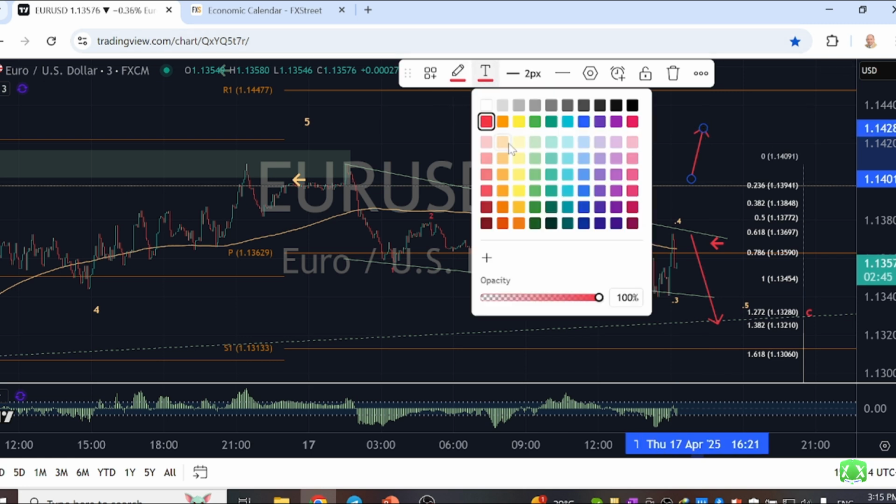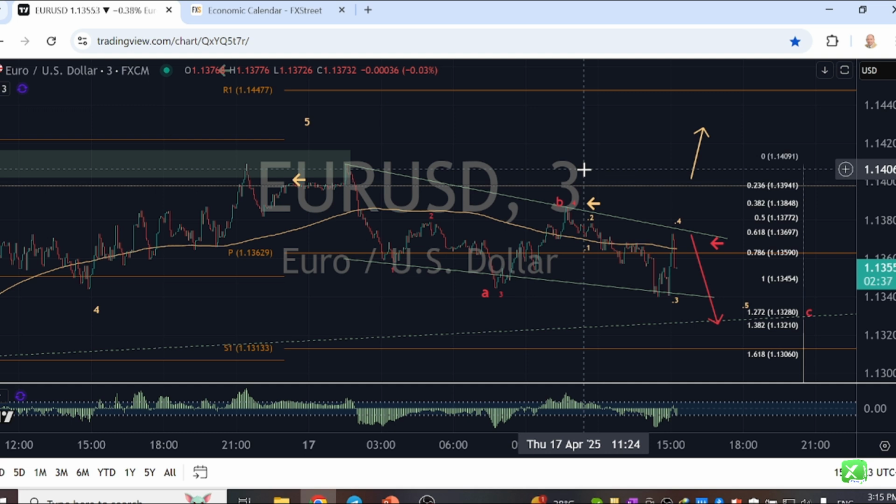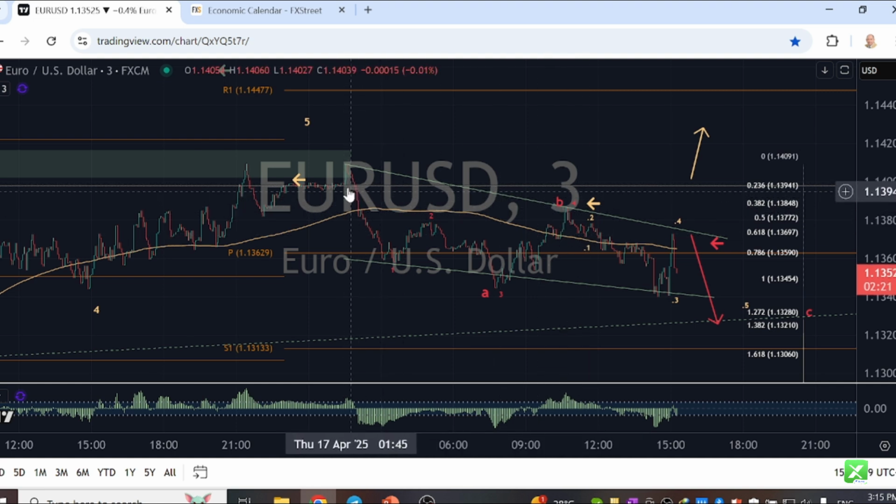Okay, so again, I would not trade it because it is not in the trend. It's not in the direction of the trend. But suppose it was in the direction of the trend, the basic rules-based approach would be to sell. Suppose again it was in the trend. Sell below level 1, hedge to internal resistances above level 1.